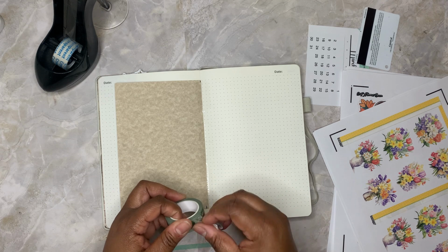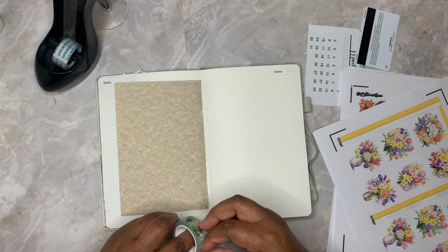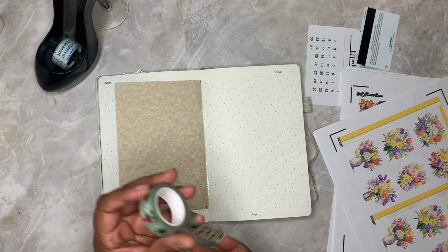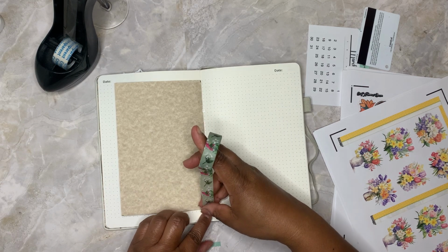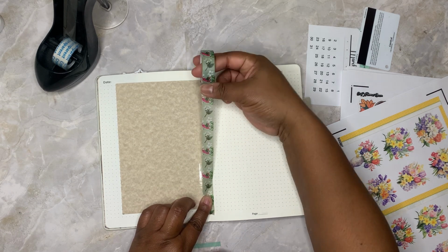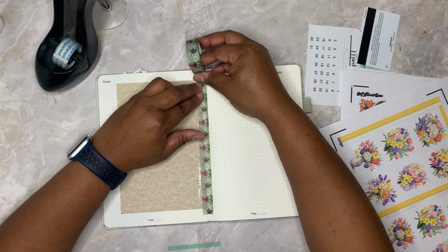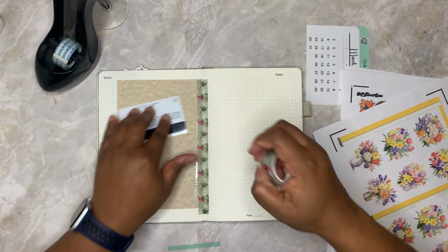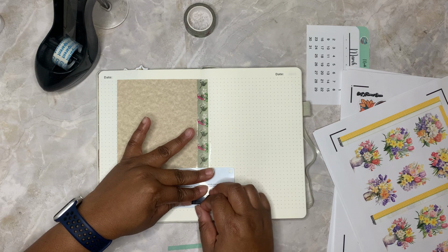So that one tore, so I'm gonna kind of go right here. Get that out the way. All right, so let's see, go through that. And pull it up slowly. There we go. I'm gonna center it again. I'm actually gonna go this one a little further since that bottom part is not straight. And then I'm not gonna put as much pressure on the other side. I'm just gonna kind of stick this side down like so, right? And then go ahead and tear it even right there. Then go ahead and fix it on this side and get it as even as I can. There you go.